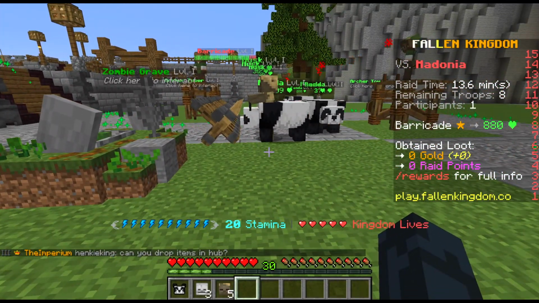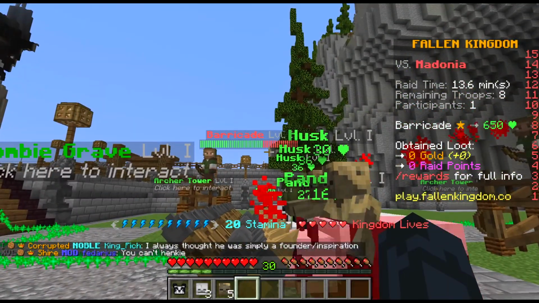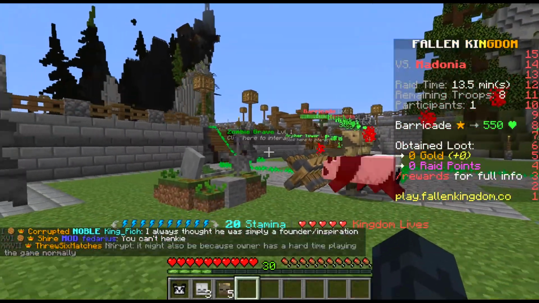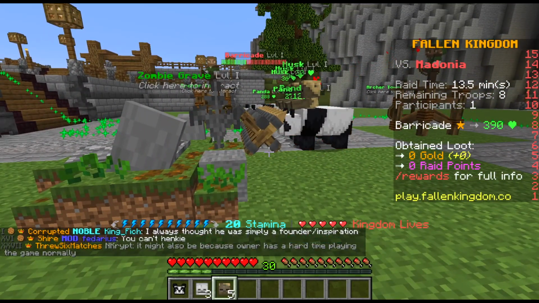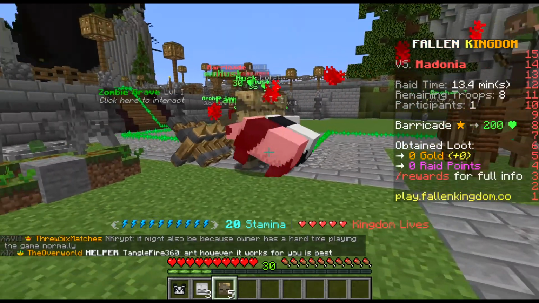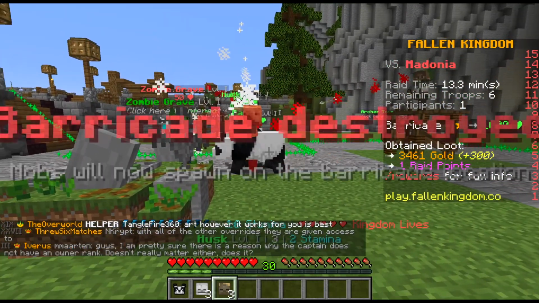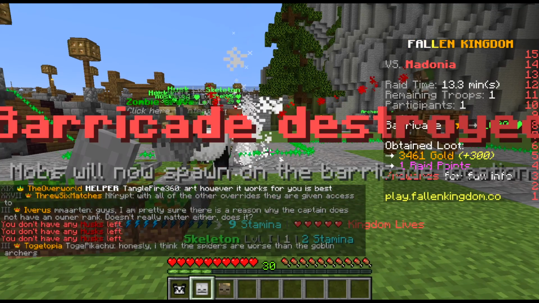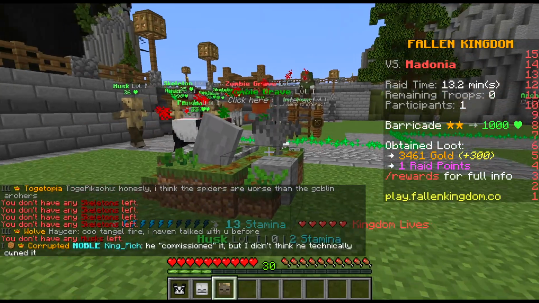So the Barricade Health, you can see in the corner right here, or you can take a look at the health bar right there. They do damage to it. It has like 1000 HP, and it's not too bad to break. As soon as this breaks, I'm going to get a lot of new soldiers to the battlefield, as my army is looking kinda lackluster. There we go. And I've now summoned my entire army.